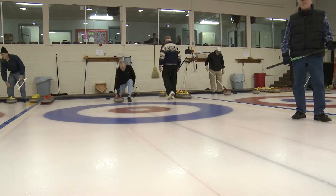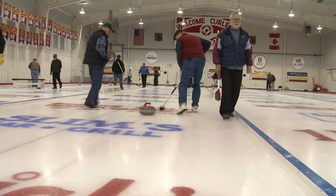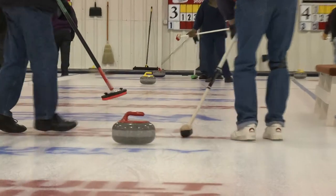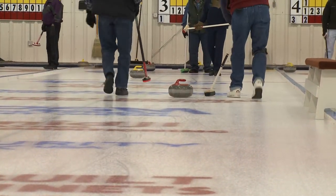I'm competitive, but I think we like to have a good time. We understand you're going to get beat — some people don't maybe like that, but we understand that we're going to be in a competitive situation. When we get down with a stone in front of us, we want to make the best shot possible.